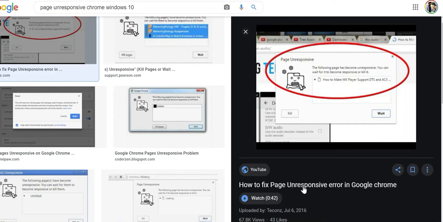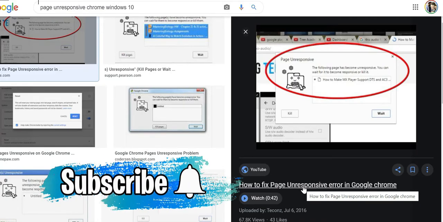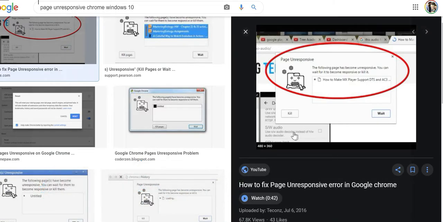How are you guys? This is a quick video without any intro. So what is this? As you can see in the headline, it's all about this error of Chrome playing with you. You get this issue regularly: page unresponsive. I'm sure you would have faced this error, and that's why you are here in this video. I've been getting this error recently, page unresponsive, where you had to close the program you have been watching, or restart it.